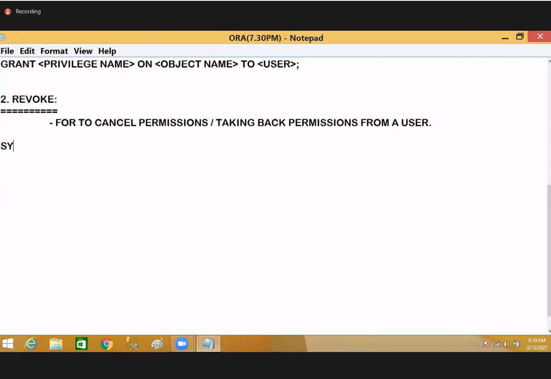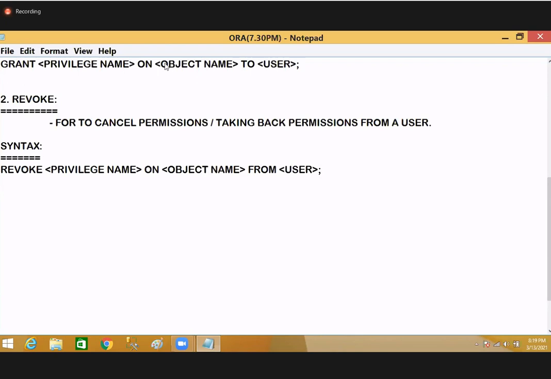How is it done? We have a syntax here. Revoke, and here I will put your privilege name, on which object name, that object also you have to take, and from which user, so the user name.